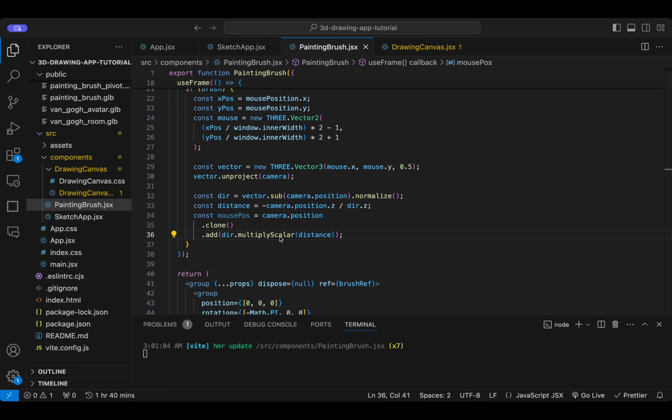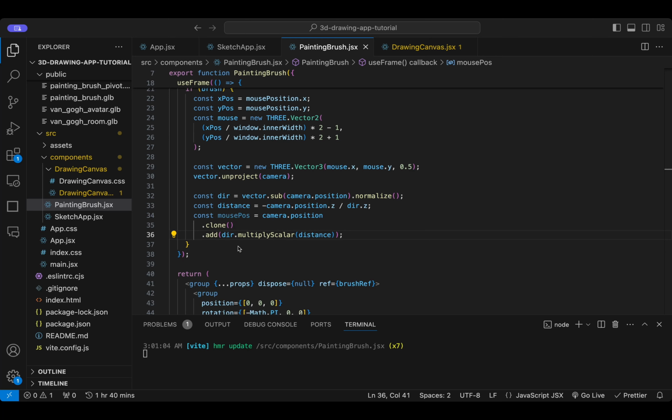And this multiply scalar is used to multiply the direction vector by the distance, resulting in this new vector, which will represent the offset from the camera to the mouse position. And this resulting mouse position variable vector represents the 3D position where this painting brush should be placed in the scene. Okay, you get it? This will represent the 3D position where this painting brush will be placed in our scene.